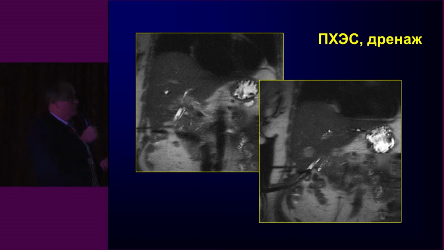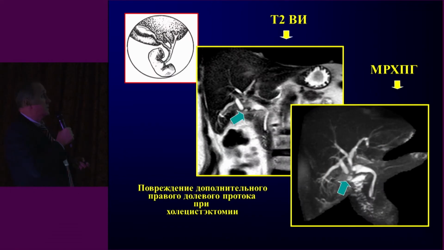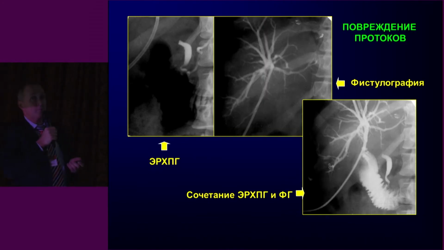Then in post-surgery settings, it's not always as we hope, and MRI is a very effective method. We could assess the drainage status. You can look at the cystic duct. The cystic duct stump is very long, and MRI is a method of choice in assessing iatrogenic lesions in the biliary system if the anatomy was not appropriately ordered.